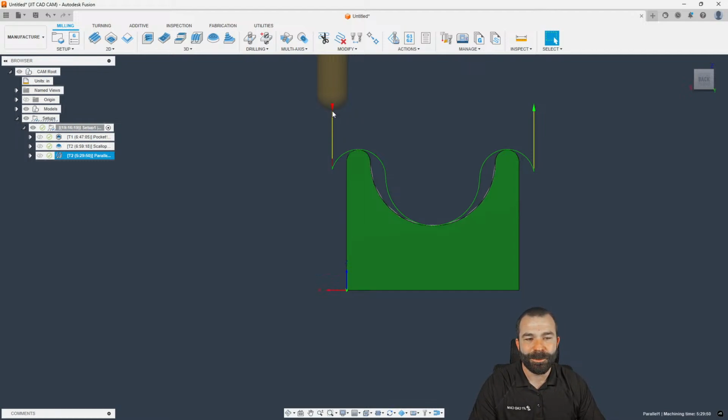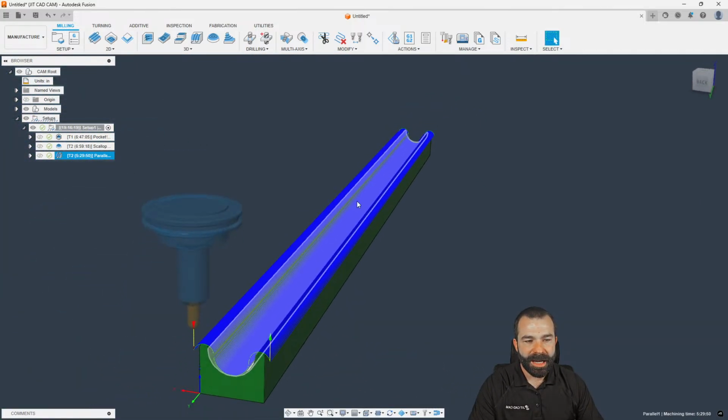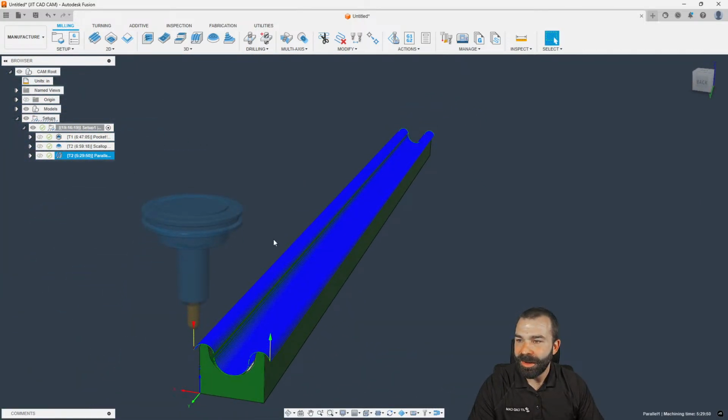But as you can see, now we're no longer constrained to the center of the tool touching that radius. We're constrained to where the actual tangent on our tool is touching the surface, right? So now we've overflowed on both sides of this, and we have the ability again to run down the length of the part, and with that, to machine it out.